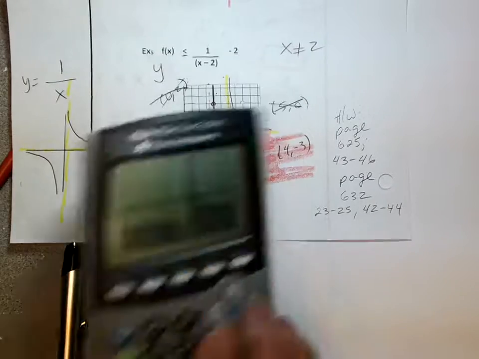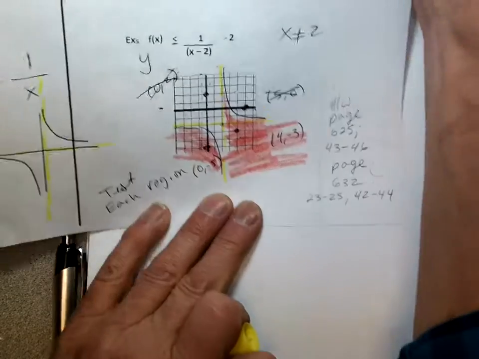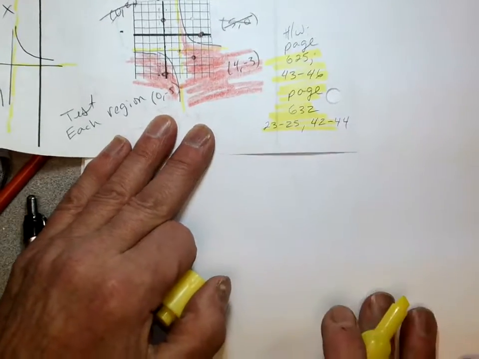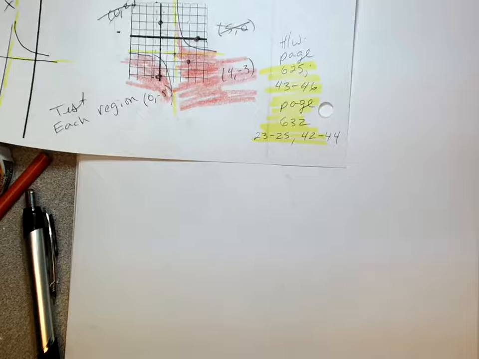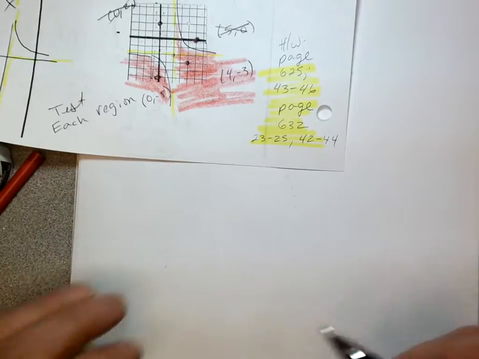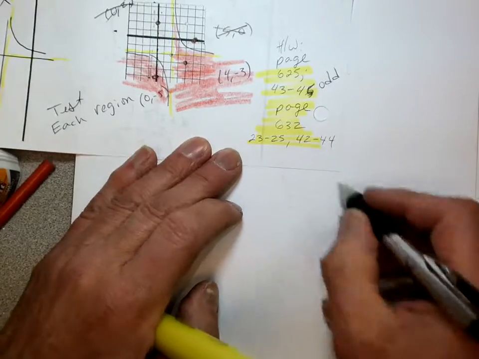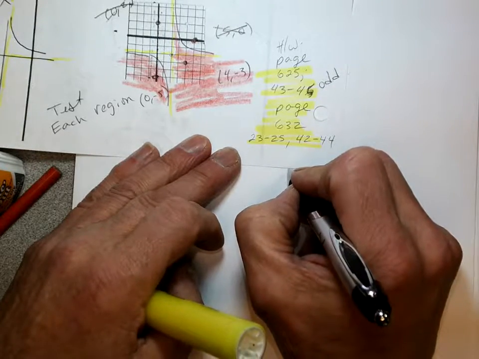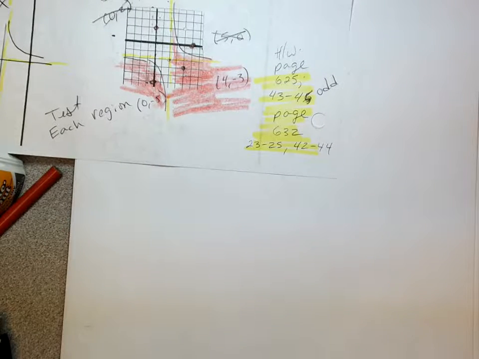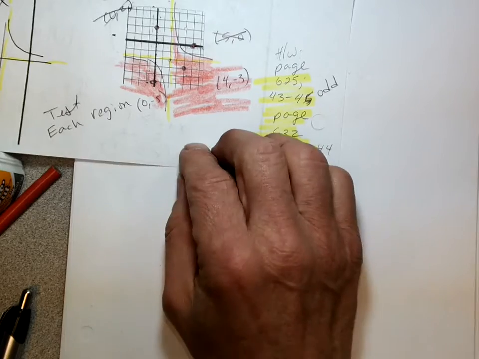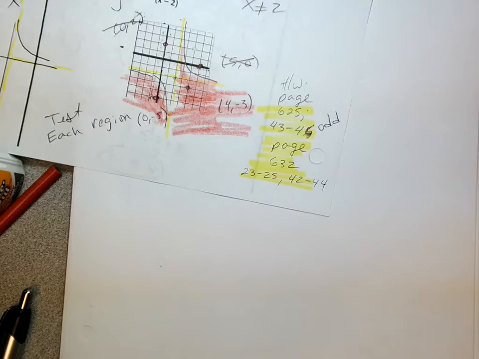Go ahead and clear that. Homework. You've already done 23, but I want you to do it again. So we're going to do 2 pages. Page 625, 43 to 46. We can make this odd. It's Friday, we can make that odd. That's only 2 problems. That's not that many problems, you guys. I did turn your blue card in.